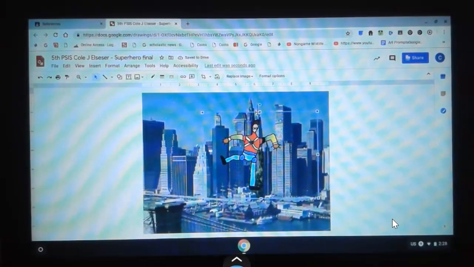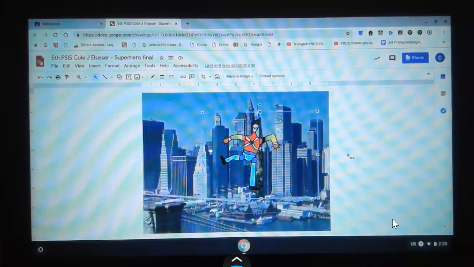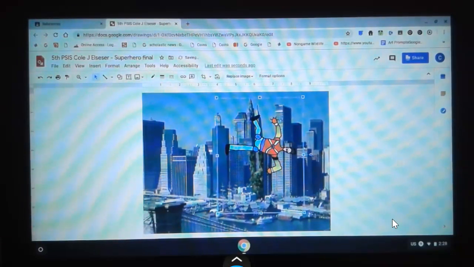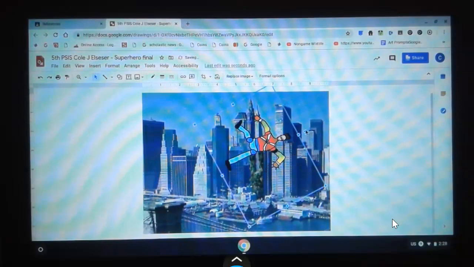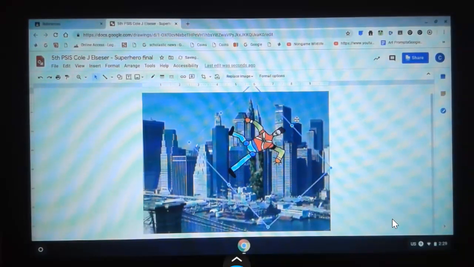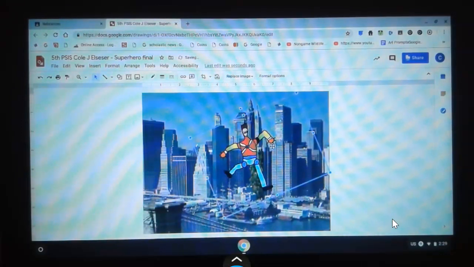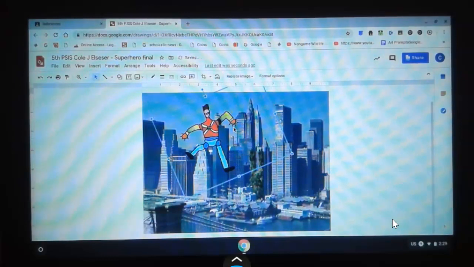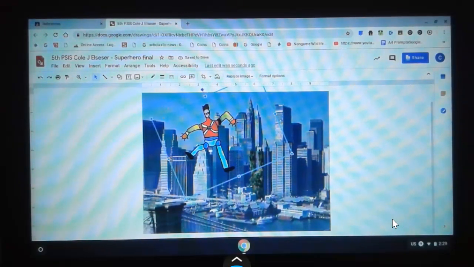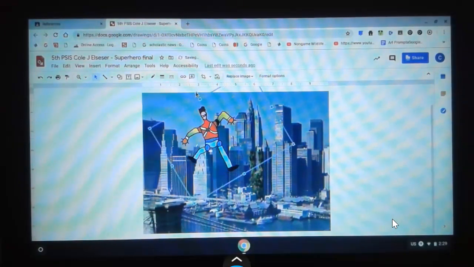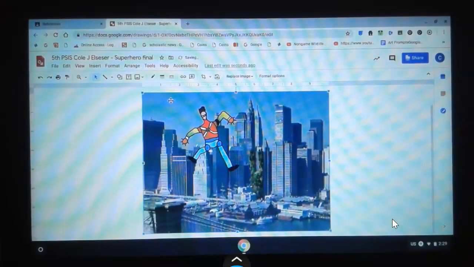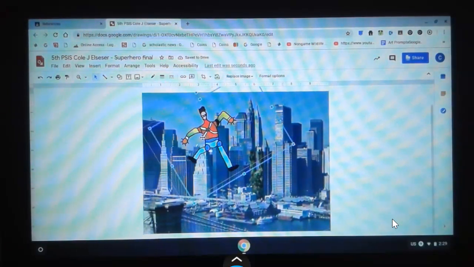If you want to turn him some, let's say he's sideways, this is your opportunity to turn it. Or, if you wanted him kind of coming in like this, or you think it's a little better that maybe he's at a little bit of an angle, like he's kind of flying. He does look like he's flying in, like he's jumping and he's going to land. So I might move that over a little bit like that. And so there's my guy.